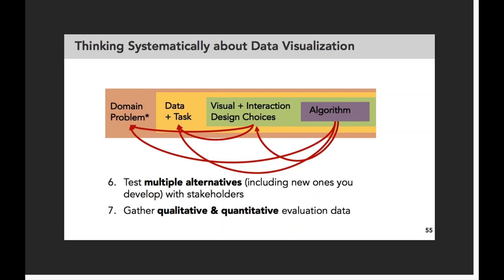Once you have gone through this process, you can go back out and ask those evaluation questions of whether the visualization is suitable for the data and tasks and for the domain problem. You can also test multiple different alternatives — you don't just have to come up with one thing. You can gather both qualitative and quantitative data. And what evaluation means or how extensive it has to be depends on what you're trying to do. If you're publishing in a research paper for a specialized community, maybe your evaluation is just showing it to a colleague down the hall. Whereas if you're a researcher developing something that patients might use and you have a very different perspective from patients, your evaluation might need to be more intensive — you may actually need to run different kinds of studies and trial different alternatives.